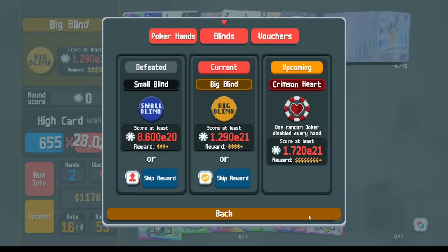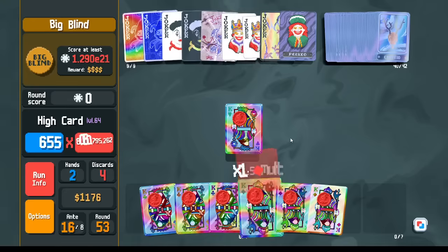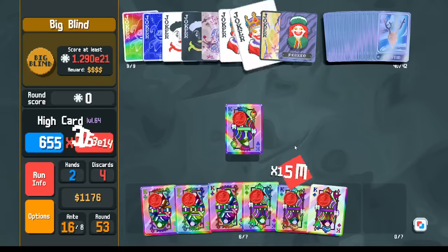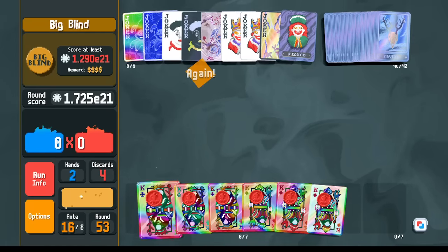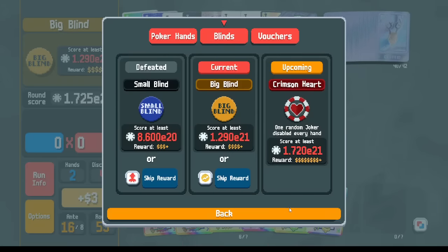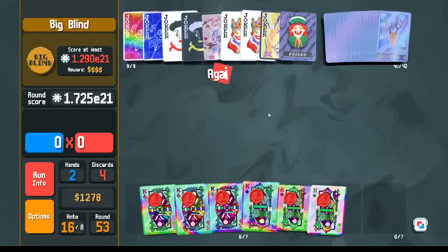What's the boss? Sorry, 1.7 times 10 to the 21st. We do have three hands, so we can play more than one hand on the boss. Wait, so that's 1.725. That would technically be enough. We'll see what happens.